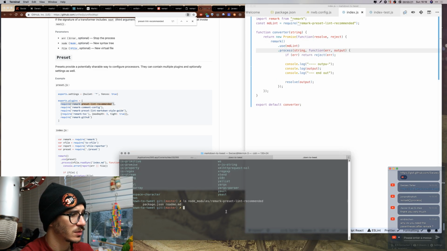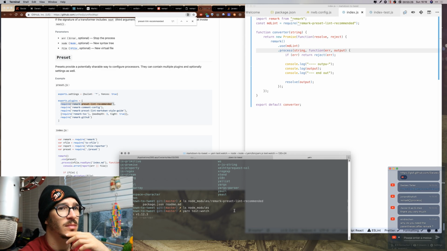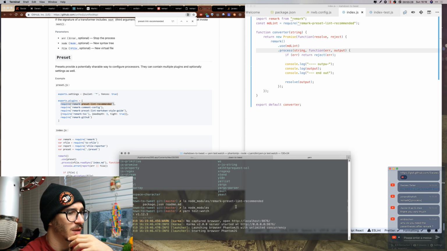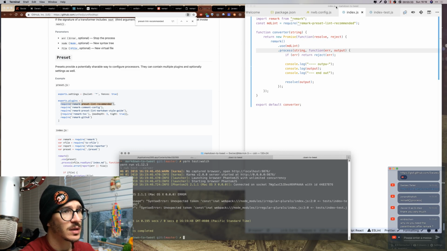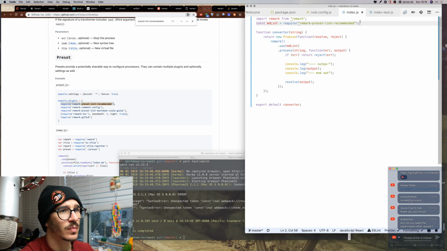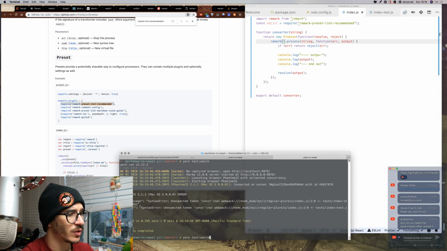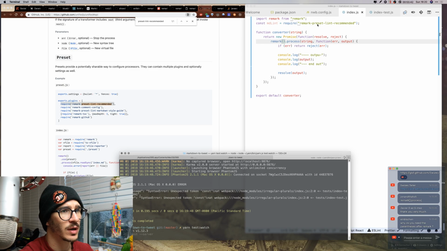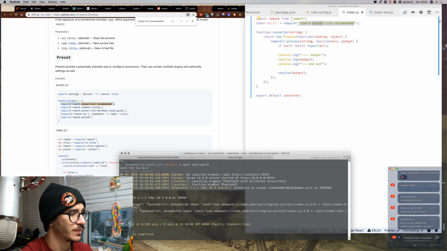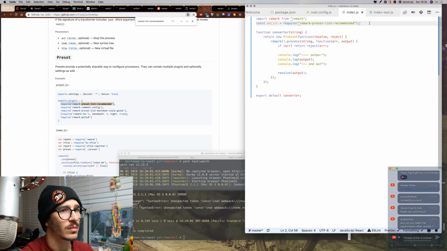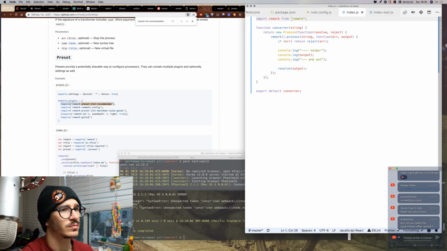Will that work? So obviously I am a little bit out of my depth here trying to figure out how this remark stuff works, and somehow when I add this it stops working. My test runner dies when I try to require preset lint recommended, which is weird. I'm not sure why it's doing that.